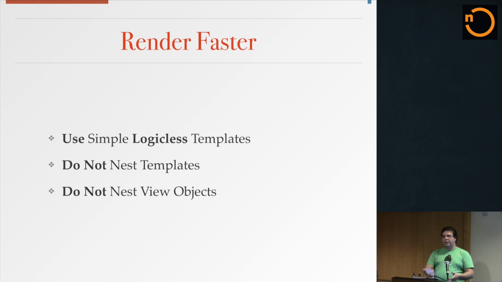So if you have some server-side templates and some client-side templates, and then once in a while you decide to move the client-side template to the server, or take some template from the server and render it on the client, you'll find out that a logicless approach will be much more versatile than trying to figure out which parameter goes where, or how we can express the if block in that template language in a different way in the server-side template. And the other thing is, try not to nest your templates, and by the same token, try not to nest your Vue objects. We'll see a bunch of examples regarding that soon.